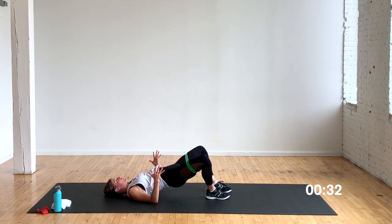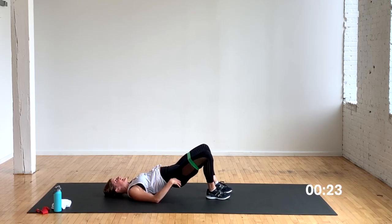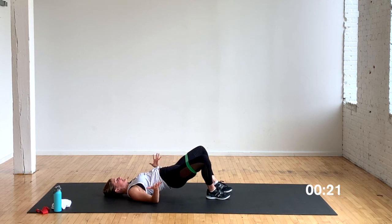It's 30 seconds. What do you got for me? Come on. All you got. That's what I want. Squeeze your butt. It should be on fire. Yes? Do you feel it? Pulse that band. It should be hard. Your legs should want to collapse in at this point. You're in that home stretch.